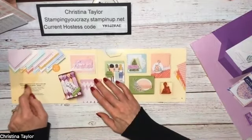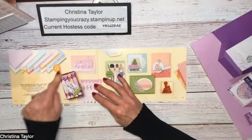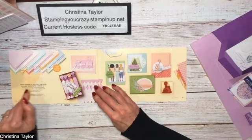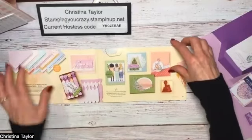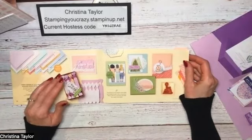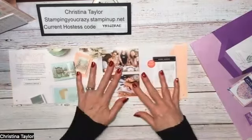Then we've got this Dandy Designs 12 by 12 huge pack of paper. It's a 48 sheet pack of 12 by 12 paper, and it is free with $100 purchase level item. This looks like it's going to be a lot of fun. You've got Balmy Blue, Calypso Coral, Fresh Freesia, Granny Apple Green, Mango Melody, and Petal Pink. All those colors are packed into that one pattern, all these different patterns. And I think the patterns in there are very versatile. They'll go with a lot of different things. As you can see, they've used them on a variety of these different cards here. So I think that's going to be really fun to work with.